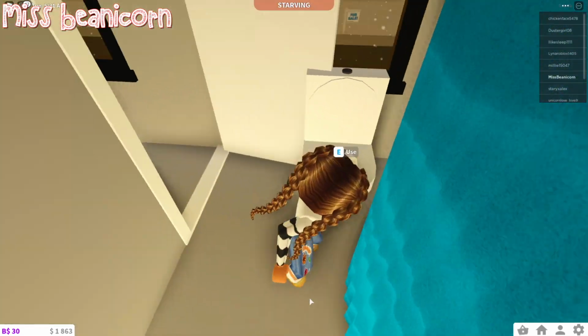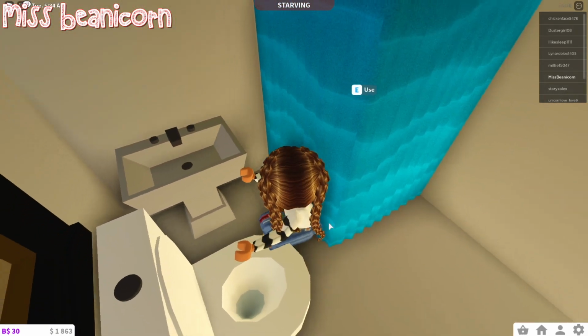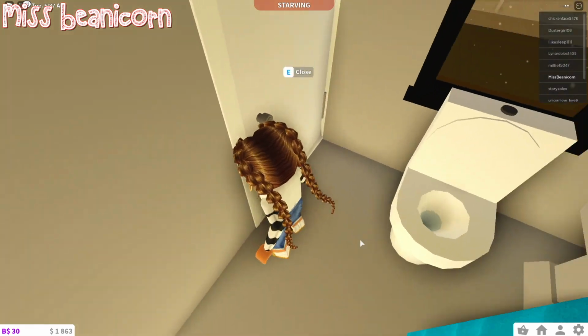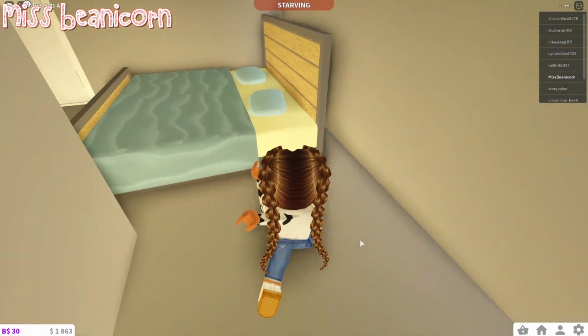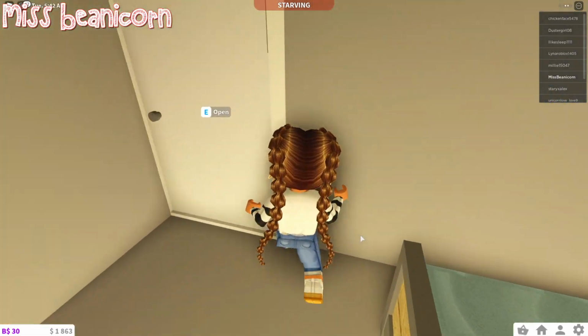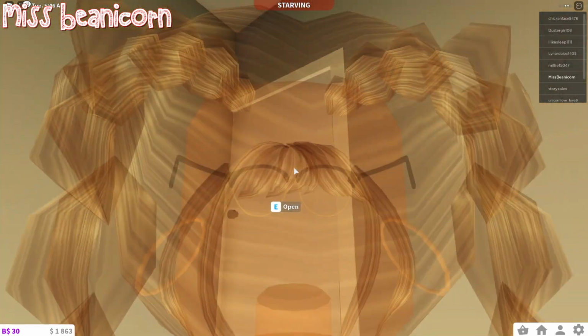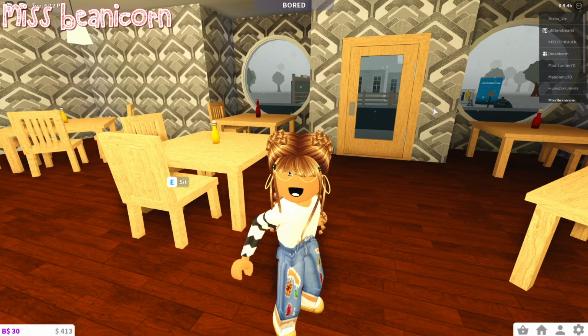Here is the bathroom. We've got a shower, a little toilet, and a sink. And then that is basically my house. So I hope you enjoyed it. And now I'm just gonna go get ready to show you my work. So I'm gonna see if anyone comes to our cafe.